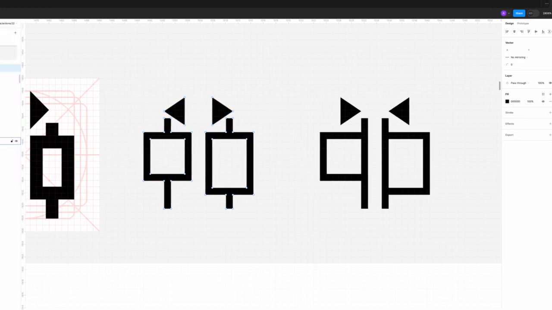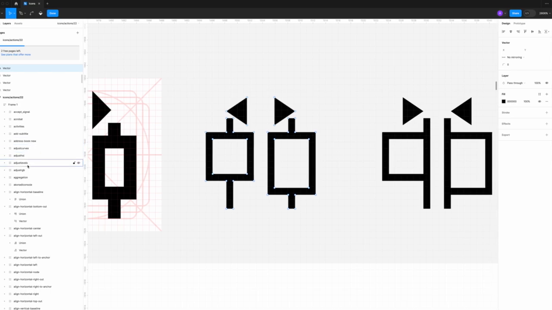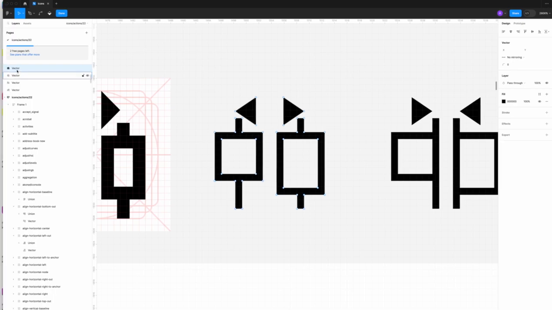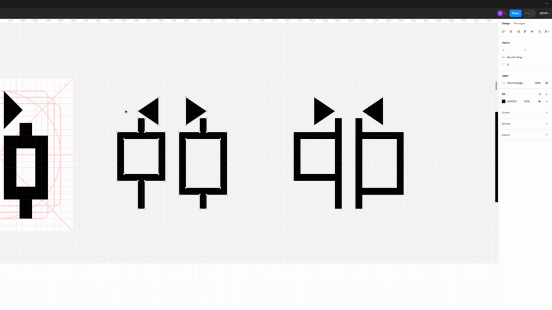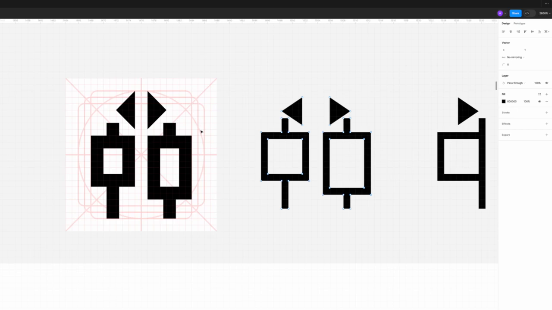If you notice here, this is the original icon. If you triple click it, you will see that it's composed of just nodes. If you look into the list, you will notice that there is just a vector up here. There is nothing else, and that's a problem. Because if you are designing this icon to match the pixel grid, to match a pattern, for example the middle square or the middle rectangle or the tall icon, it'll be that much harder for you to manipulate.